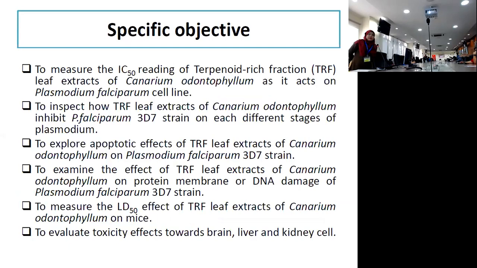So my specific objectives are to measure the IC50 reading as it acts on the Plasmodium falciparum cell line, to inspect how the leaf extract inhibits the P. falciparum strain at each different stage of Plasmodium, to explore the apoptotic effects, to examine the effect on protein membrane or DNA linkage, to measure the LD50 effect on mice, and also to evaluate the toxicity effect toward brain, liver, and kidney cells.